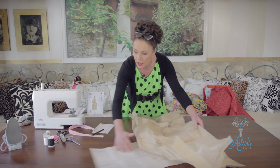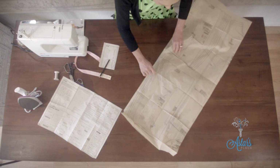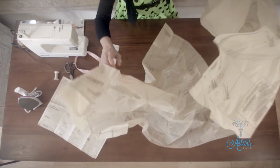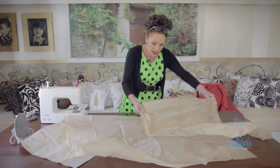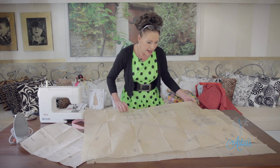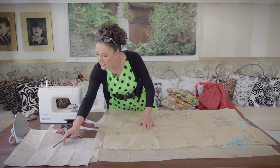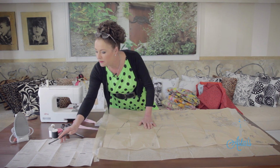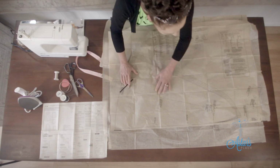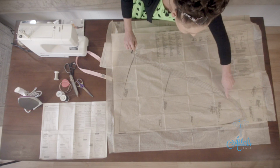Okay, opening that up, put that to one side. Here it is. This is the pattern. All of these bits, and all of these bits need to be cut out. So let's have a look at this bit here. Right. On here, when you look into here, it's already indicated that I need pattern piece number 1, and I also need pattern piece number 2. Here it is, my pattern piece number 2. So we'll look and focus on that.